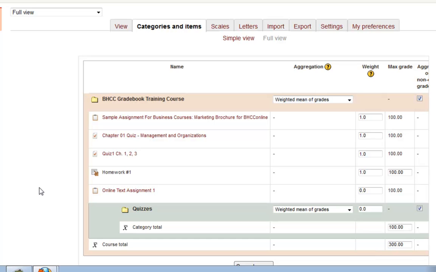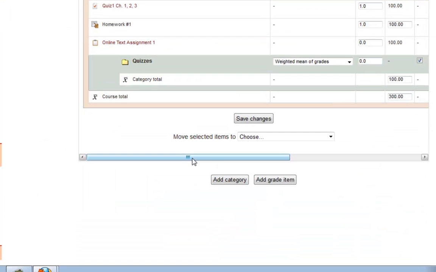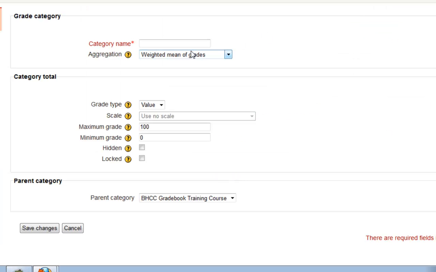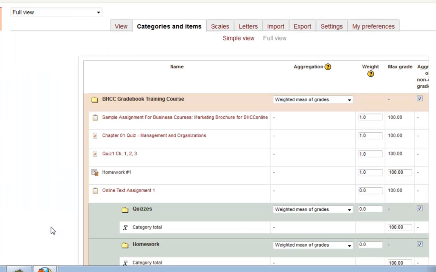Now, Don said we need to create 2 more categories. Well, why don't we do that at the same time? Let's create one called homework. That's all I'm doing. I'm just typing in the name of the category and hitting Save Changes. That's it, and it's going to work.